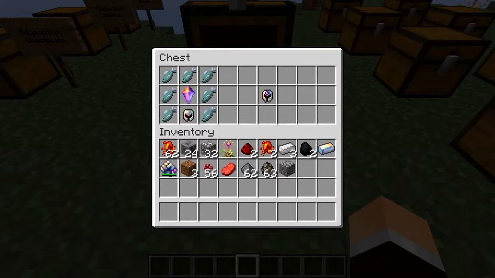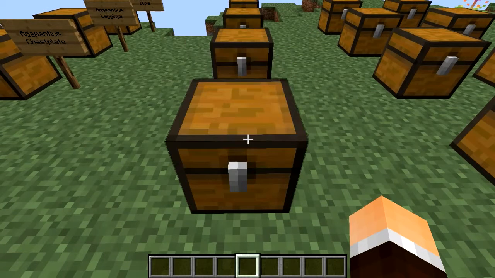So here's the tier one. Basically, you need the base helmet plus one of the Imperium Paragon. My pronunciation is terrible. Okay, raw fish. So you surround that with raw fish, and this will give you, again, the same protection as diamond, a little bit more durability, and this will allow you to breathe underwater. So that's that special ability of that one.